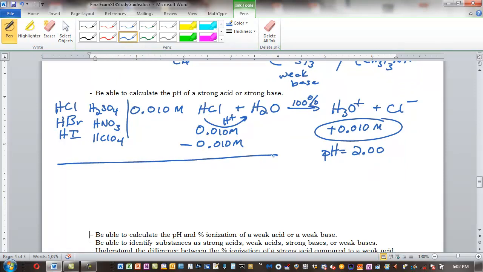About our 6 common, or really not common. There's a couple of hydroxide salts that are kind of marginal as far as strong bases. So sometimes you'll see a list of about 8. Let's just keep it simple and have a list of 6 strong bases as well. And what do those look like? What else?